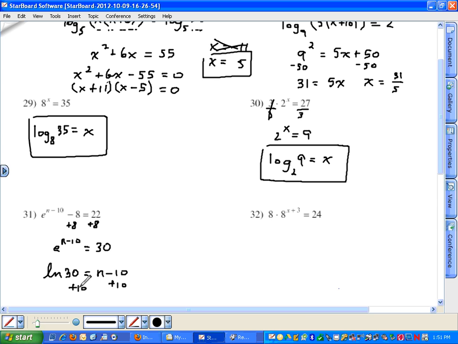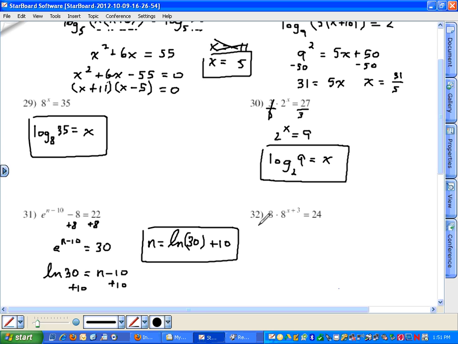And this is important to understand. You cannot add 10 to the 30. The 30 is inside of the function, the natural logarithm function. It's like being inside of a square root or any other type of function. The 30, it's going to stay 30. We have to add the 10 outside of the function. So our final answer is n equals the natural log of 30 plus 10. And if you want to put parentheses around it, you can. You don't have to, but that just shows that 30 is inside the function, and the plus 10 is outside of it. This is not the same thing as the natural log of 40. So here's our answer there.